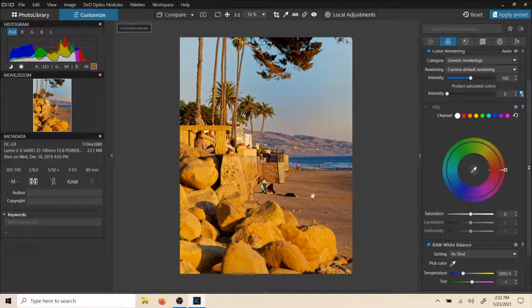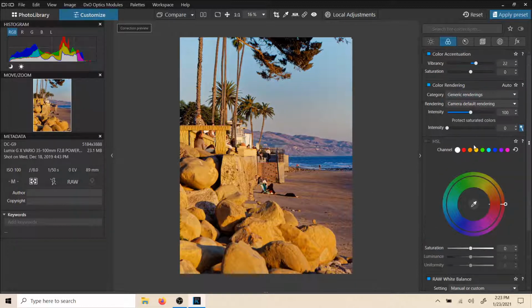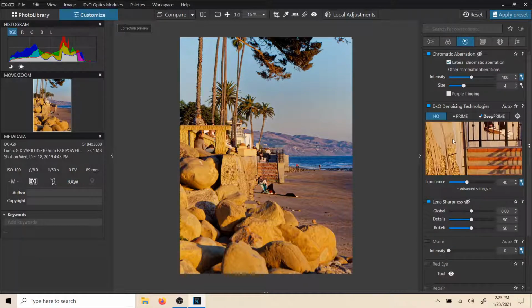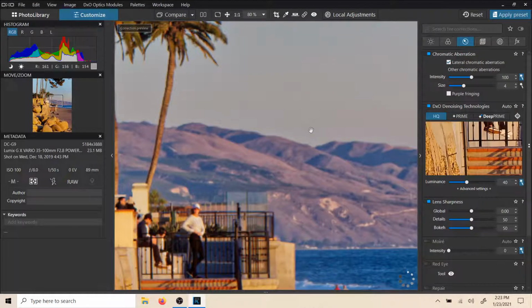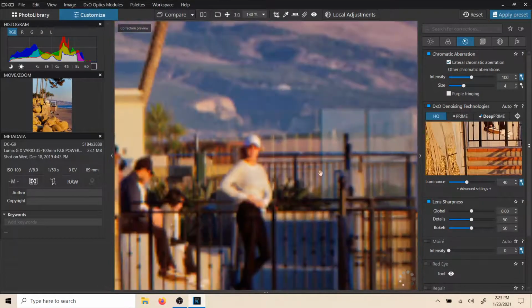What I'm noticing in this picture is that these rocks, however, the whole picture is very yellow, especially this area. And I do want to take a look at the temperature. There we go. Just move that Kelvin over just a bit. I like that a lot better. That's looking more like the scene I saw. It was kind of a wintry day. And this looks like more of what I saw. Let's keep moving along here. And we're going to go into the details panel. There's not a lot of noise within this image as we blur in here. You can see as it resolves.